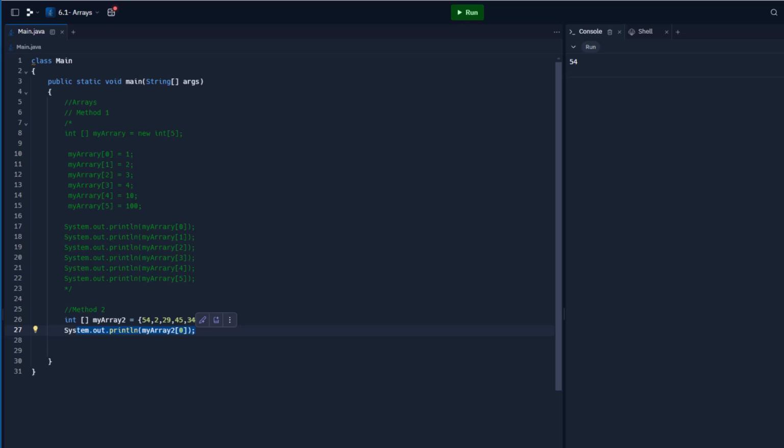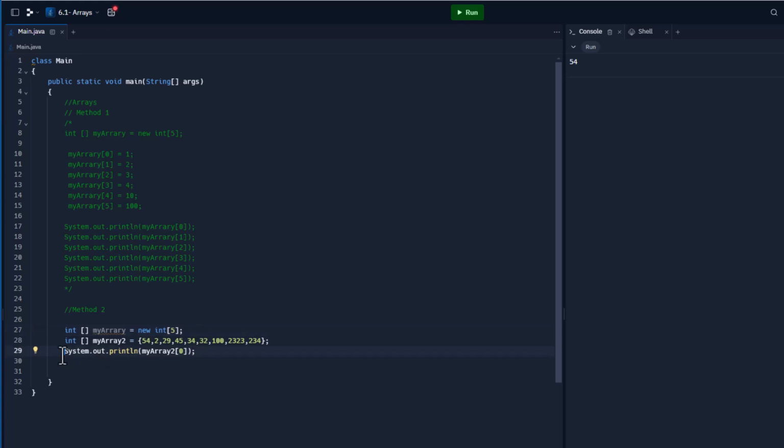All right. Now let me add some more values because I want to show you one more thing. So I'm just going to make this a little bit bigger. Just putting some numbers in here, and then I want to bring this out. I'll just put this code here. So now I basically have my 2 arrays, and I want to show you the length property. All right. So with the length property, it tells us how long or how big the array is.